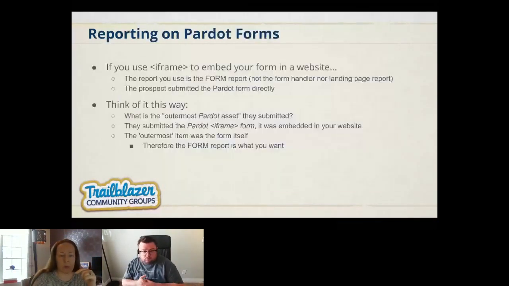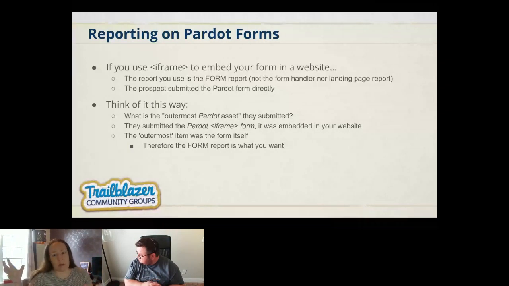Okay, so zipping through a lot because we have a lot to cover and I want to make sure Ben has time. So reporting on Pardot Forms versus form handlers versus landing pages can get very tricky because it all seems to blend together in your mind, especially when you say, hey, Pardot Forms can go on Pardot landing pages. Where do I look for the reporting?